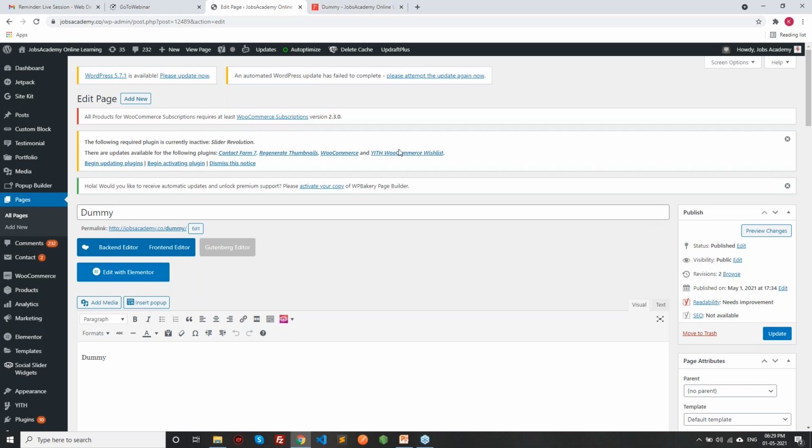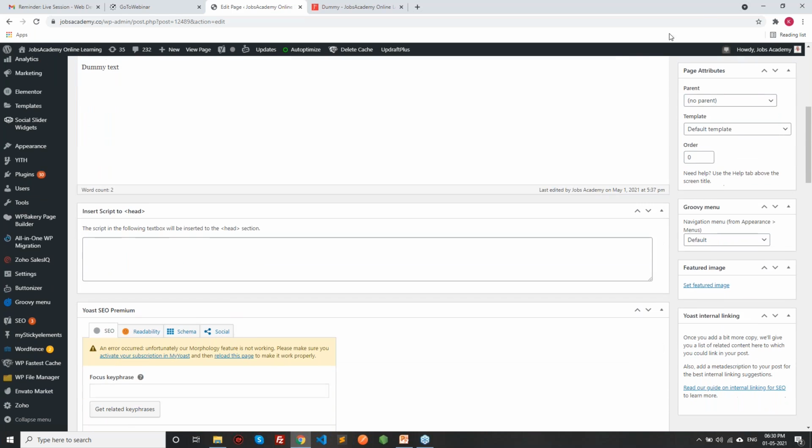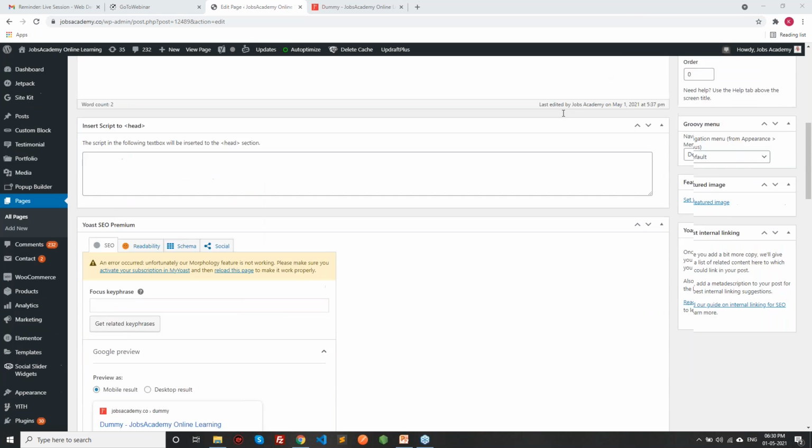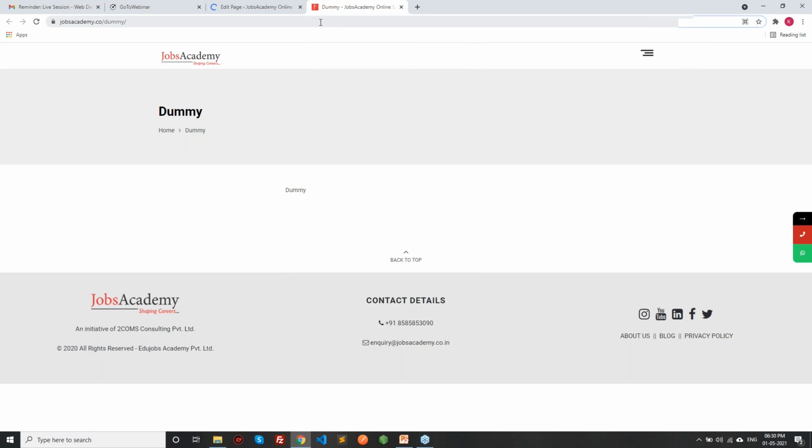I will add some text over there. Now I can update this page, and it will be reflected in the front end of our web page. Now I can show you the text which I have edited in the backend, the dummy text.